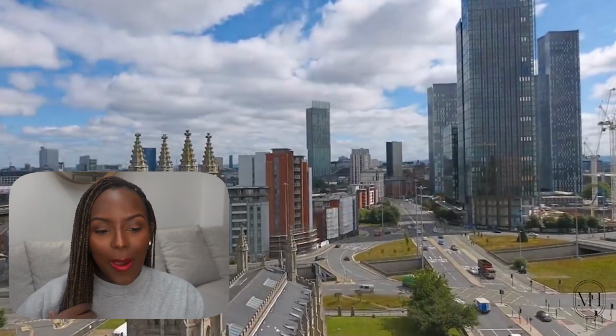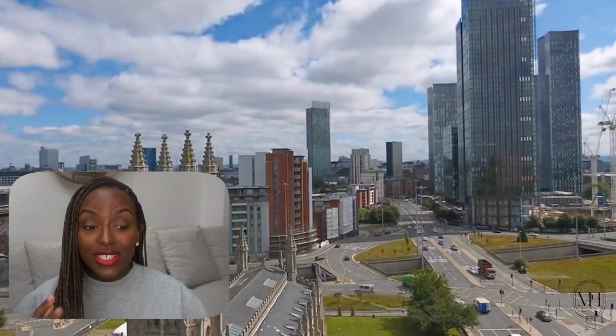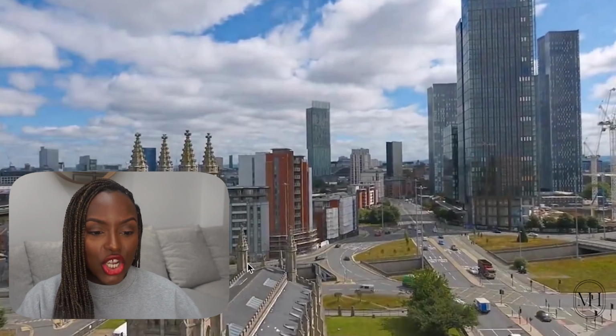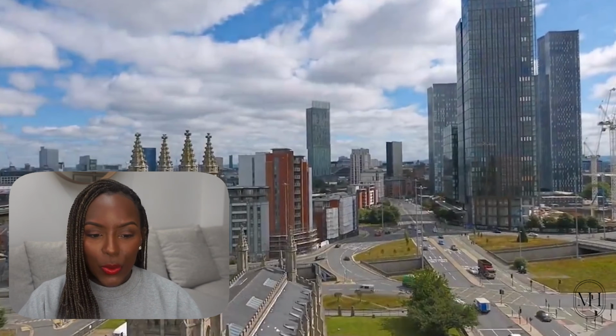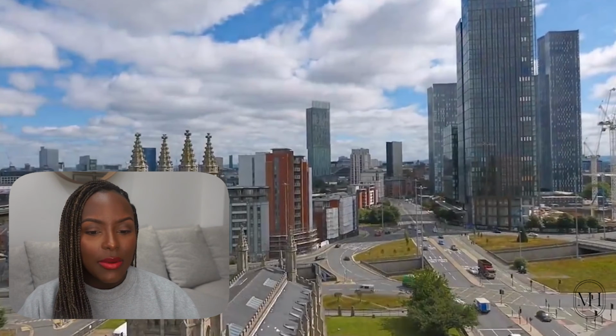I mean, absolutely breathtaking, beautiful. Manchester has come up. It's not coming up, it has come up. It looks amazing. I mean, there's a church there that's very well known. It's a landmark. If you know the church, you know where it is. It's near the Mancunian Way. It's actually been transformed also into apartments, and I mean, it's absolutely gorgeous.